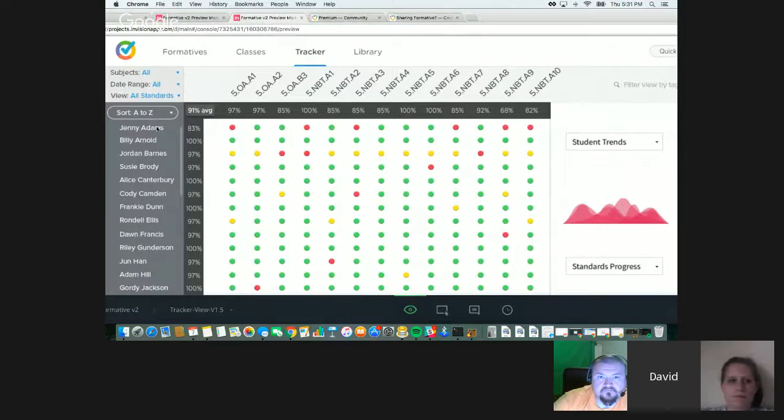And then the idea is you'll be able to click into an individual student and see their portfolio of work. And down the road, we want to allow students to be able to track their own progress as well.